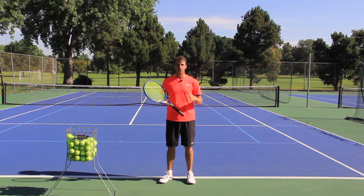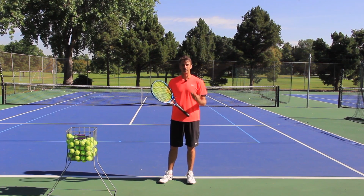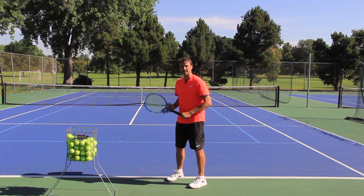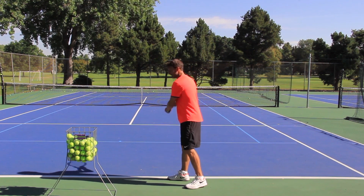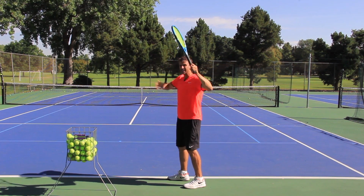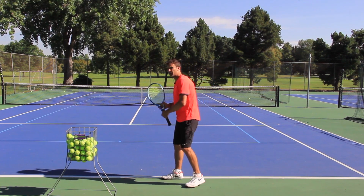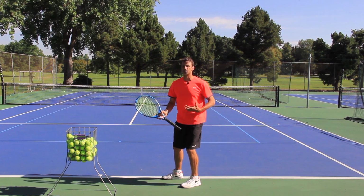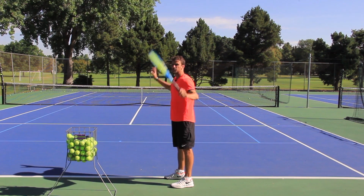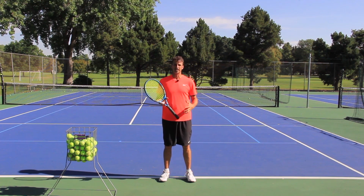Again, we're focusing so much on the toss and the contact point and the acceleration and the pronation, we're forgetting that the first move is breaking down. A lot of players move with the arms right away like this, and then they don't create any turn or coil. Now, part of this could be a limitation in the body. If you don't have the hip mobility, if you don't have this ability to rotate your spine, you're going to want to just move with your arms. And that's very common with players that I work with, that they're limited in those areas.